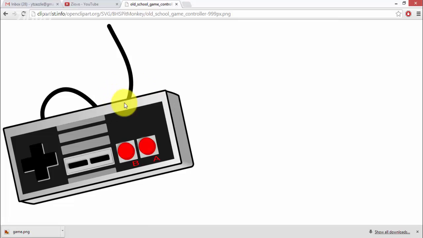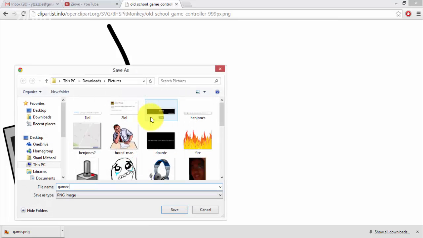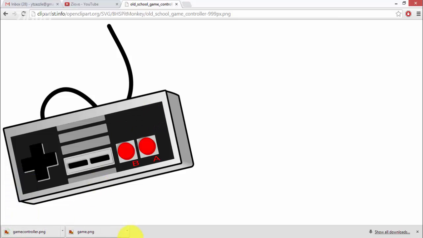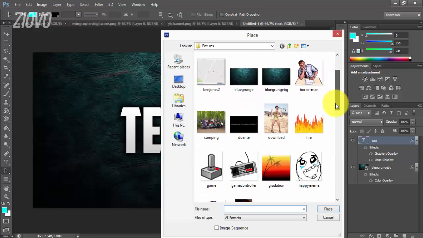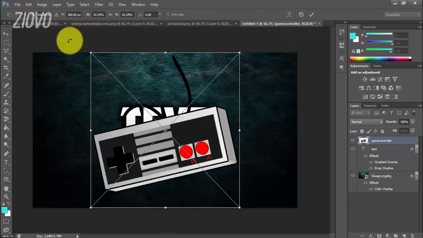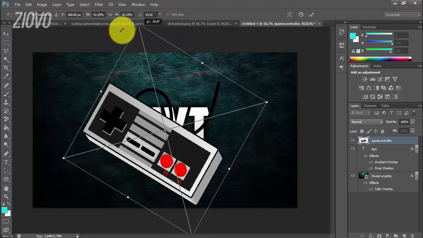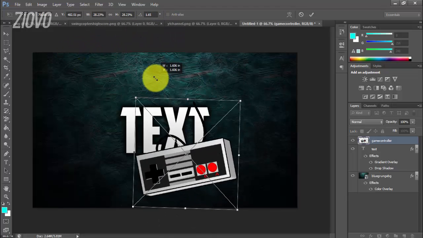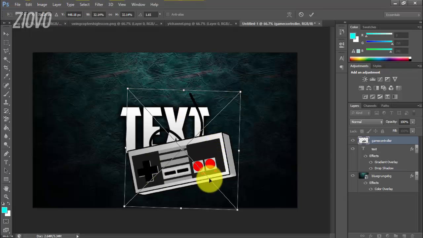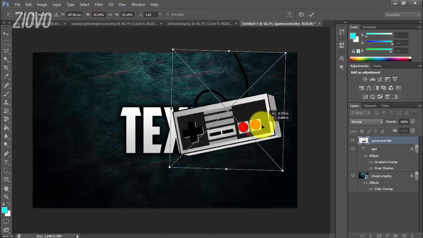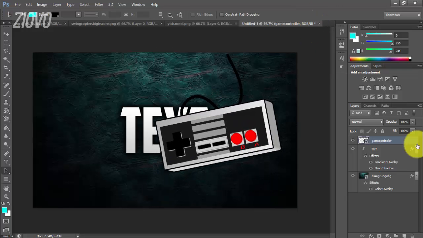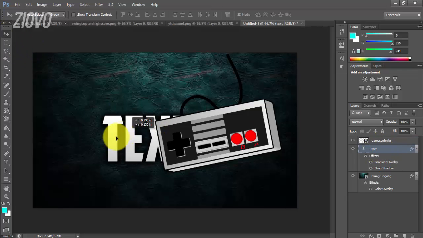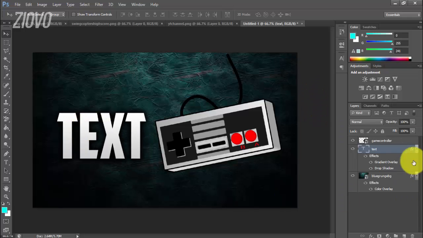Just go to view image, right click it, save image as, and then I'm going to save it as game controller. And once it's saved, go back to Photoshop, go back to file, and place that image. So it's right here, game controller. And then what you can use, of course, is tilt it the way you want it to. Once again, press shift and change the size and do all that good stuff. So I'm going to go ahead and drag it right here and make the image a lot bigger, and then press the check mark. And then I can also move this text by pressing the text button and then selecting it and then moving it over here. And as you can see, this is how I make my thumbnails.